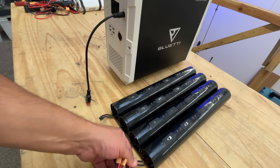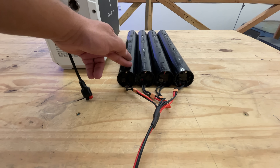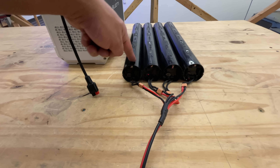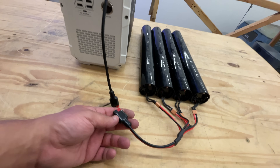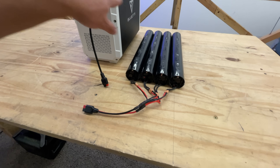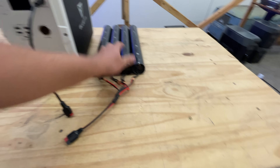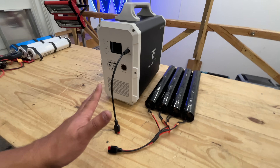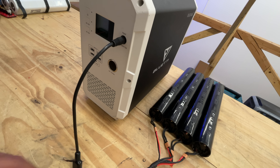I'll connect the batteries first. If you get some that are blinking red, that means they're not at the same state of charge. This one is fully charged and these others are less than fully charged, so this one is now charging the other three — that's why you see a green light, a blue light, and then red ones. Red usually indicates it's being charged. You can connect it all and it'll sort itself out. The batteries will even out; you don't have to worry too much about state of charge.